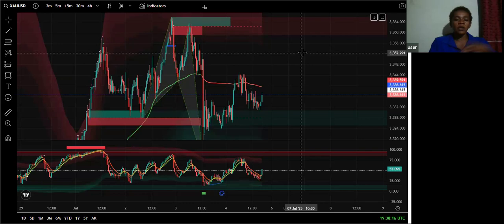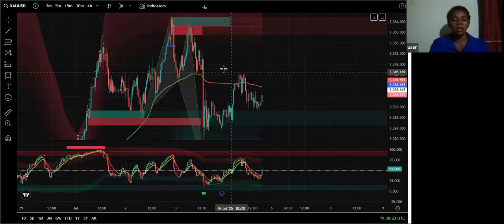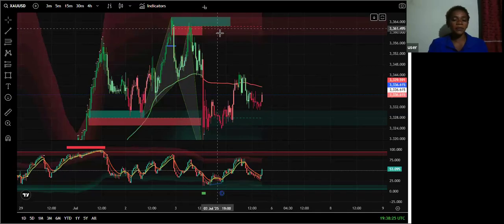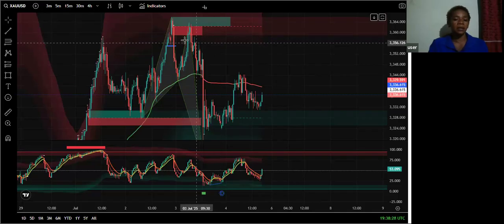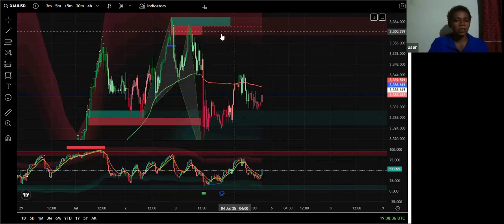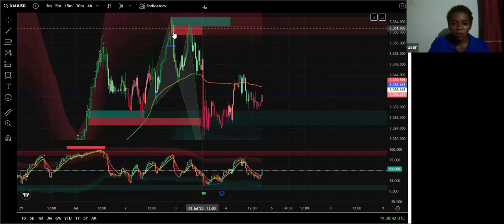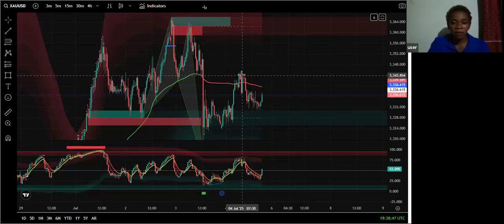You understand? You can go to your 15 minutes time frame. If you go to your 15 minutes time frame and you see a zone, just like I said, and even I'm on my higher time frame right now, and I see that this market, like this gold, has been selling, and I go to my 15 minutes time frame, probably I see a zone just left out by itself like that without being mitigated by other markets. I will pick out my sell limit from there. Like this zone now, this is what I call a zone.